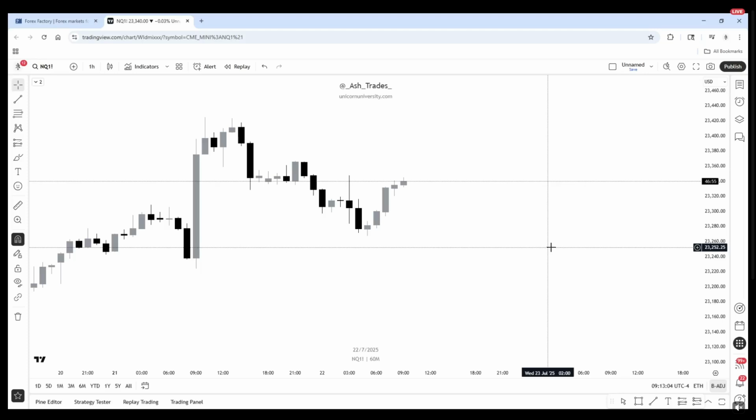Simplicity brings clarity. This is why we only use a couple concepts. You do not need 100 concepts. So it's the same thing here on the hourly chart. I'm looking at swing highs, swing lows, and FVGs. Right, so the higher time frame points of interest that I use are swing highs, swing lows, and FVGs.